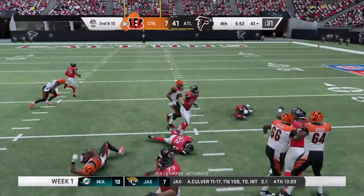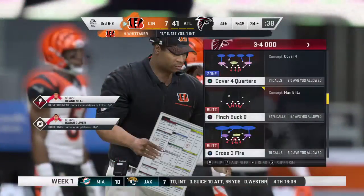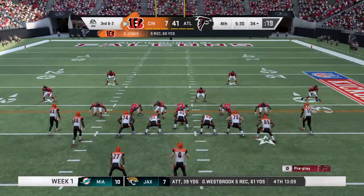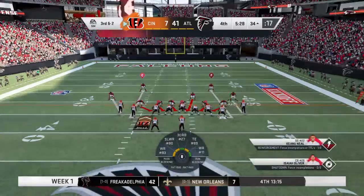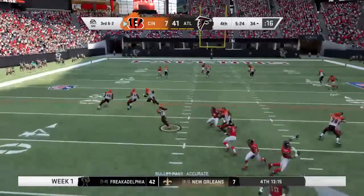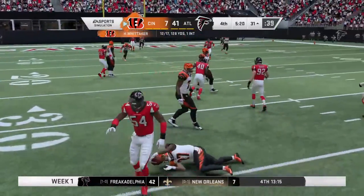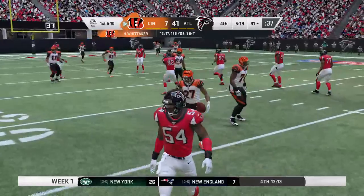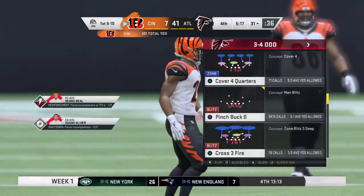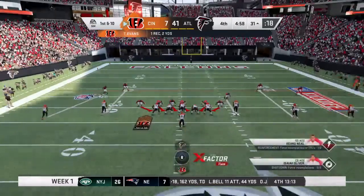Now a pass caught by Zay Jones. 8 yards on the completion, but now they face 3rd down. And Bengals on 3rd down. They've had their troubles, just 1 for 6. This time they face a 3rd and 2. He'll try and set up the screen. It's complete. And he's going to get to the 31, enough for the first down. 2 yards and able to get the first down in the process.